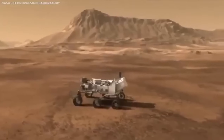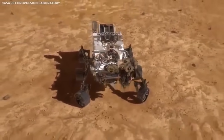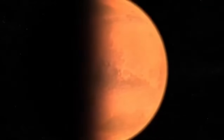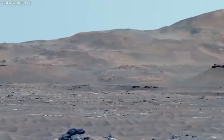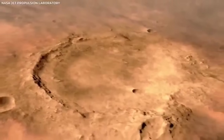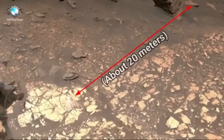The thought of stepping on another planet is exciting and a bit scary, but thanks to these rovers, it's becoming more of a possibility. After learning about the amazing start of the Mars rovers, let's explore how these missions have changed the road to understanding the red planet. NASA's work on Mars shows us how much humans can achieve when we're curious and determined.